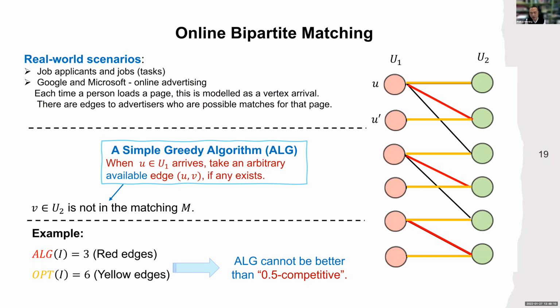Can you prove that? Can you prove nobody can do better than 0.5 competitive using this kind of argument? Yes or no? Okay, the answer is no, right? I'm only giving one example, right? How can you prove that nobody can do better than 0.5? It can only say this greedy cannot be better than 0.5. Oh, actually, this comment is correct, right? The greedy cannot do better than 0.5, but it does not mean any algorithm cannot be better than 0.5 competitive. Okay.